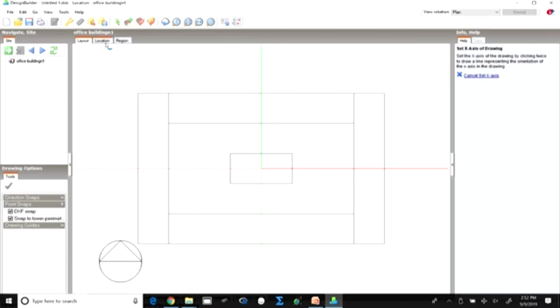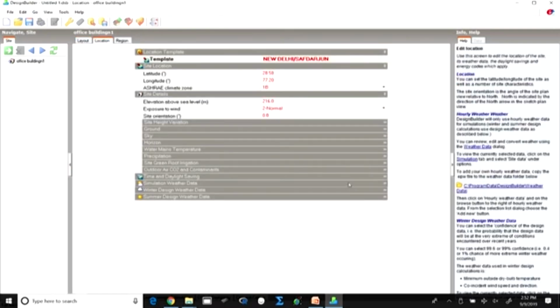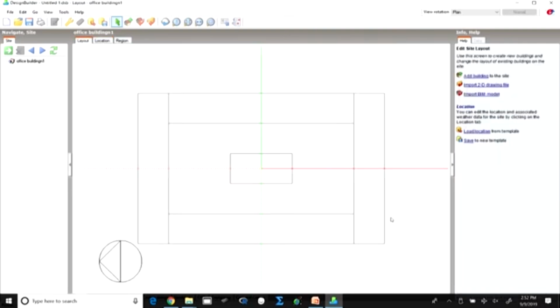Otherwise, to change the orientation of the building, and for 4 different cases of base case, we will go to the location. Here, when we have already brought in the template for New Delhi, the Safdarjung data, it comes along with its geographic details for the site, and along with that it comes with the site orientation. Here we can change the orientation to whatever the orientation is, and then if we go back, we can see that the orientation has changed.